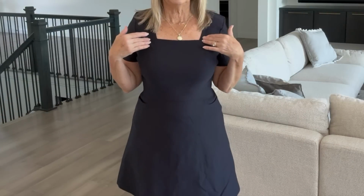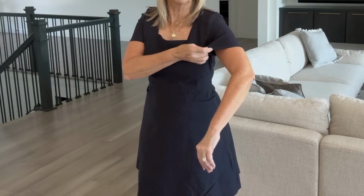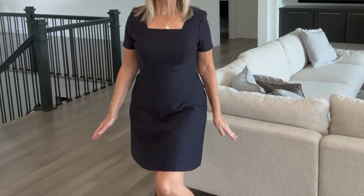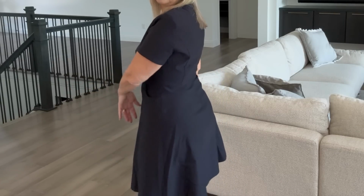I like it. It has the pockets here. I like that it's the fit and flare. I love the square neck. The sleeves on here are a little stretchy, like just the material of it. It's not lined. It's a good length. It's okay. Like a tad bit longer, but that's all right.